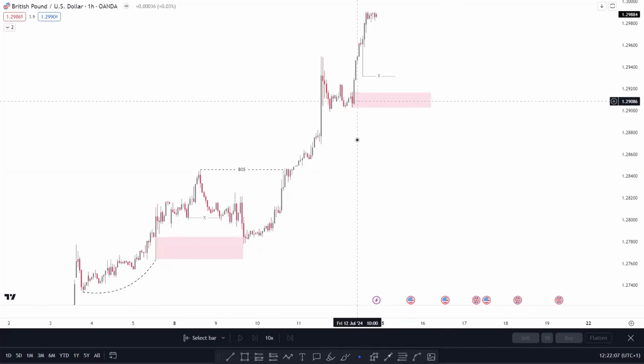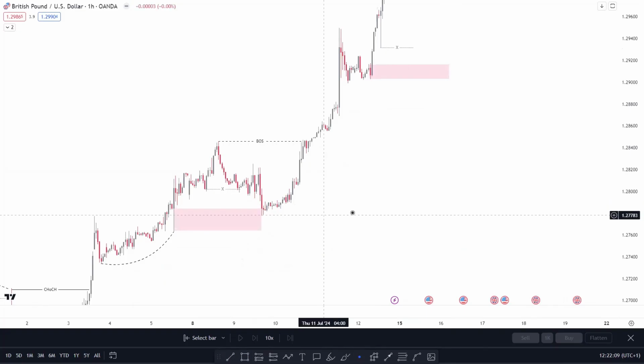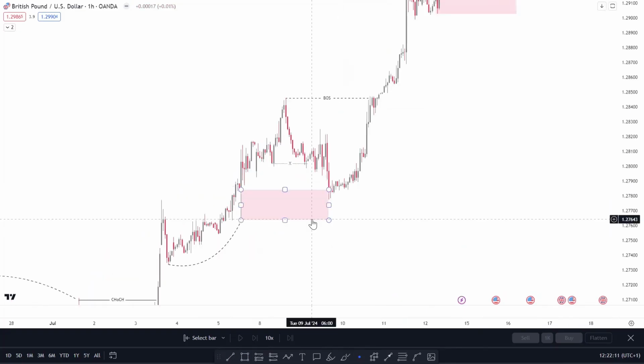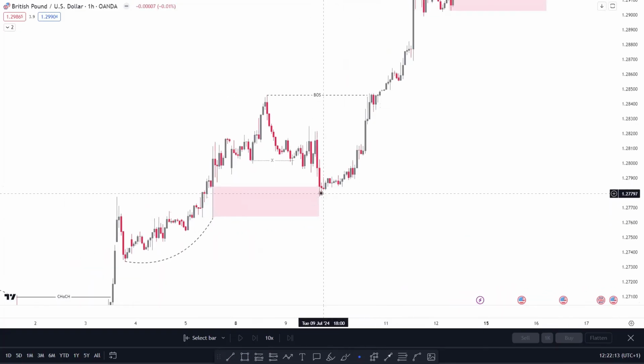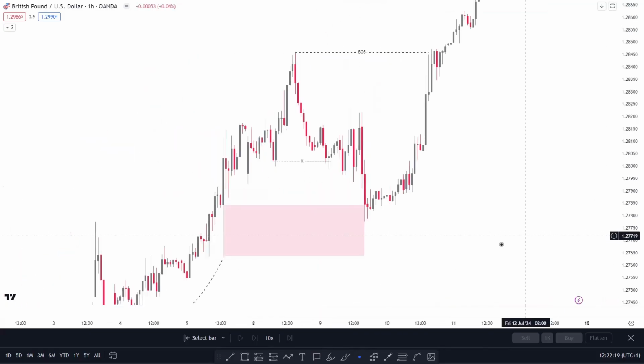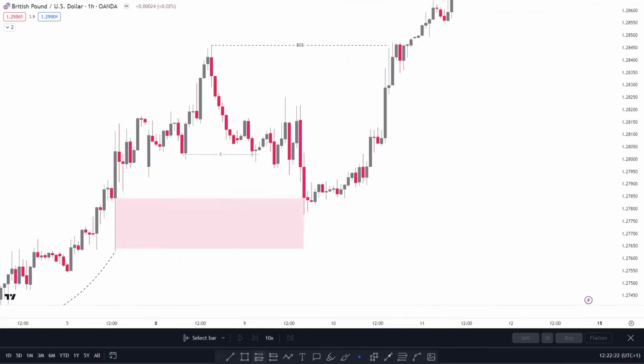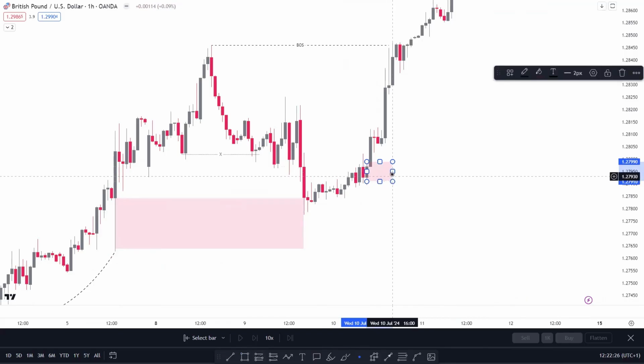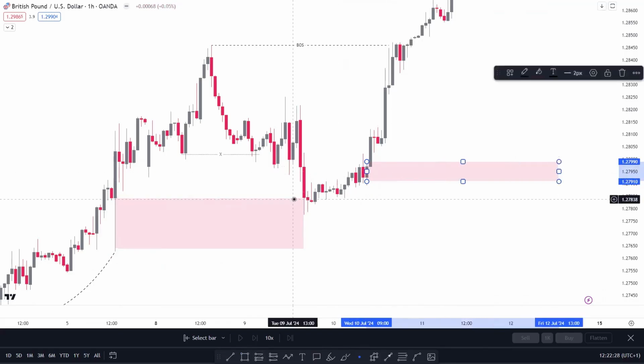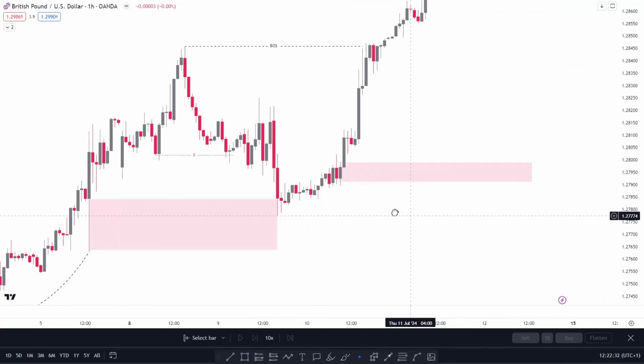If this decisional order block fails, then we have to identify our extreme order block. What is our extreme order block? This is our latest higher low, which is here. So our order block is here. Let me zoom in. This one is our extreme order block, because every order block down here is already mitigated or doesn't have a proper imbalance.